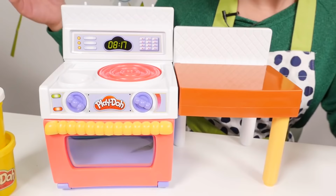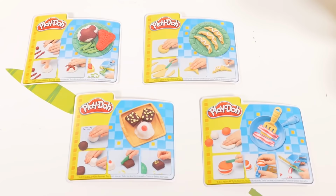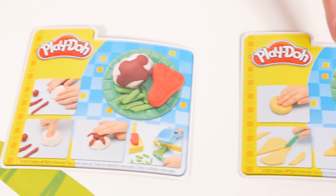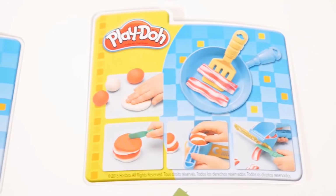Okay, now we're ready to start cooking. Well, it looks like we have a few recipes. Which would you like to make first? We have steak and green beans and mashed potatoes. We have crescent rolls. We have bacon. And it looks like some dessert, some brownies and ice cream.